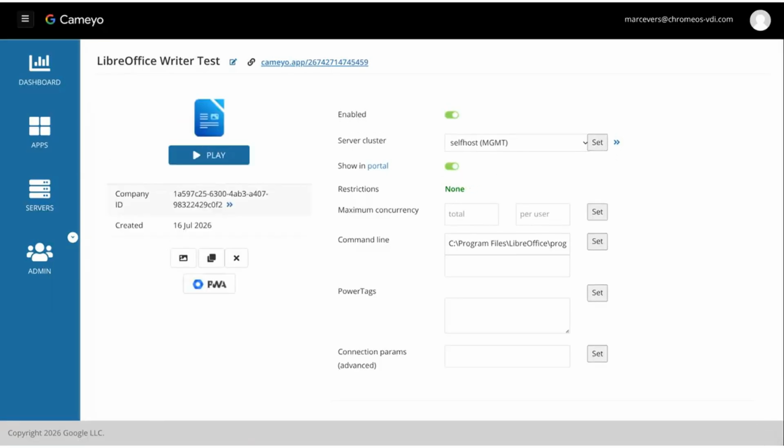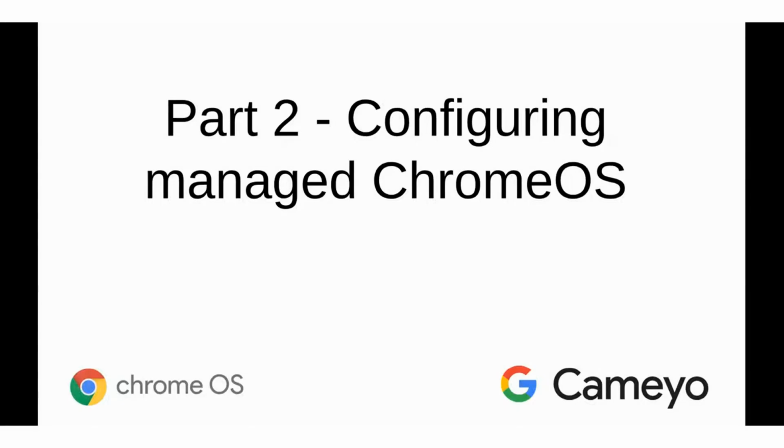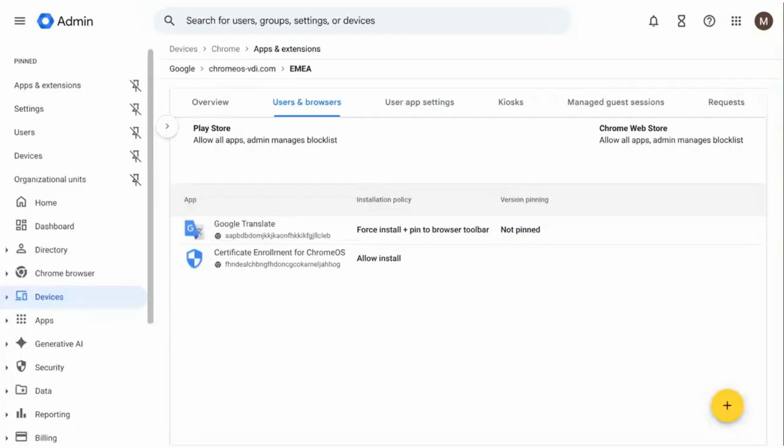Let's click on that. And for example, we can set a concurrency. If we had a licensed application, let's set that to 25 and maybe 2 per user, so the users don't consume all the licenses and restrict their colleagues. Click on Set. There are a few more advanced settings that we can look at in other videos, but for now, we're done here. If we want to give users a good experience, we should make access as easy as possible. With that in mind, let's have a look at pushing the app to a managed device, or in our case, a logged-in user session.